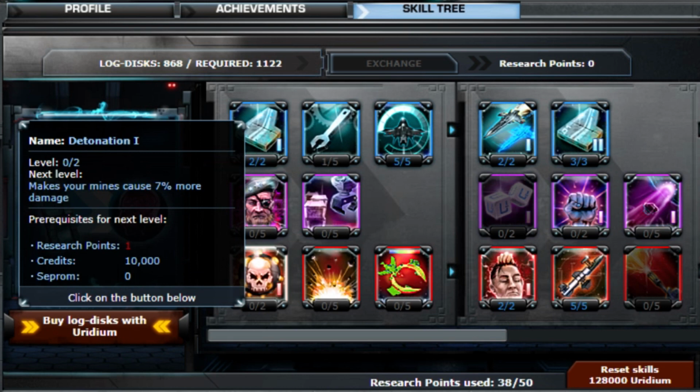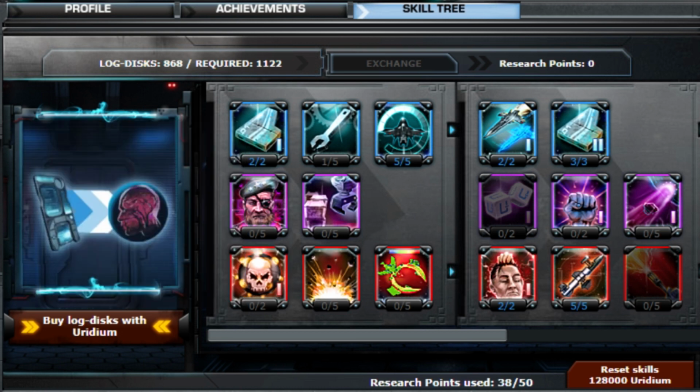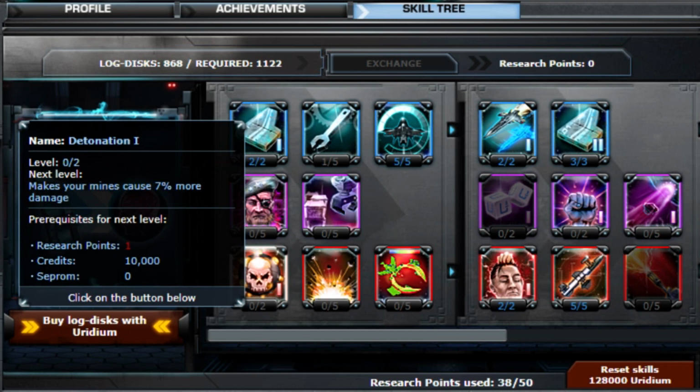And finally, we have the offensive section. This is where you can boost your ability in PvP and PvE. To start it off, we have Detonation. This is a PvP focused skill and increases your mine's ability to deal damage. Once level 1 and 2 are maxed, your mines will deal 35% more damage.